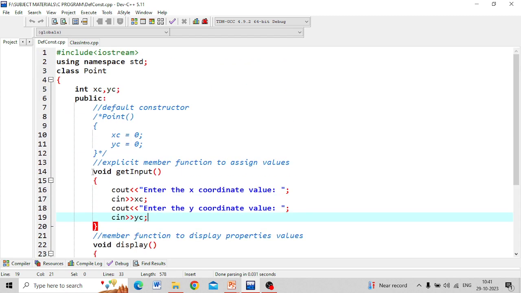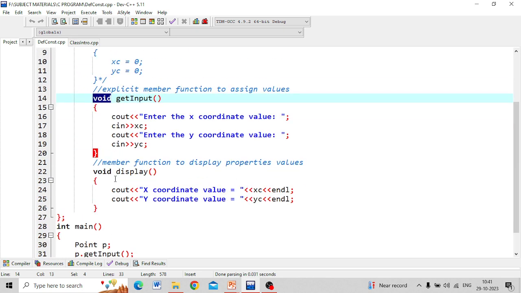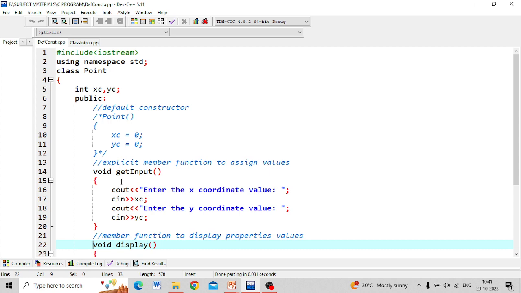Suppose before initializing the values you call the display function, what kind of values may be there? Without initializing the object's properties, if you call the display function, sometimes it will provide you garbage values, some error codes or some error results. So that could be stopped by using automatic initialization by using a constructor.